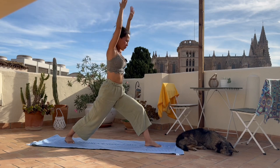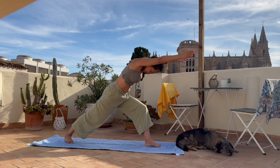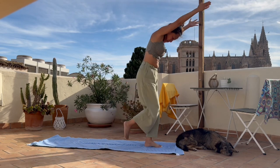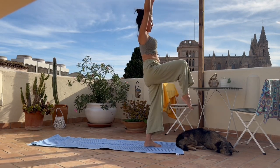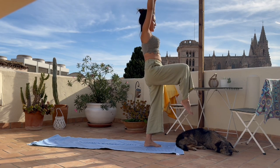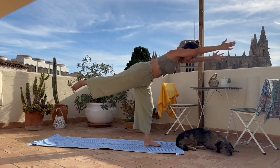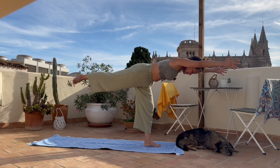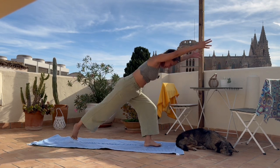Inhale here. Exhale, pointing the hands all the way towards the front of the mat and bring yourself all the way into a one-leg mountain. Right knee into the chest. Inhale here, exhale. Kick the right leg back. Human T, warrior three. And bend the left knee.